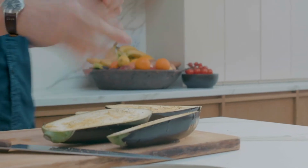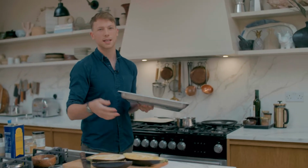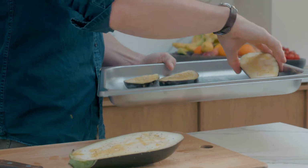And then straight onto the perforated tray to go into the steam oven. And use the perforated one because it allows the steam to come up from the bottom as well as the top, which gets it lovely and tender and juicy.